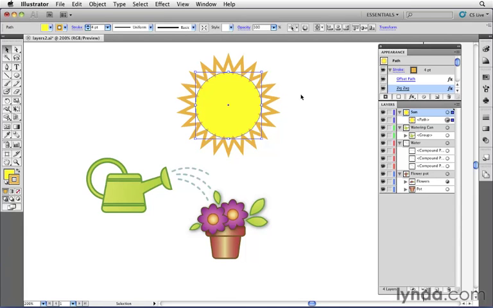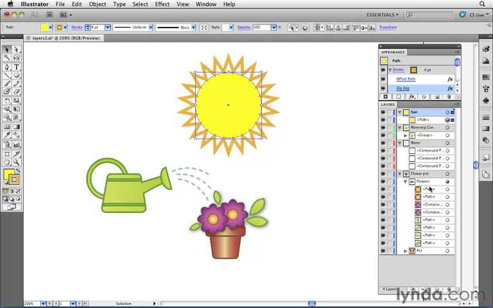Now you'll notice one other thing here also inside the Layers panel. The flowers here also has a complex appearance. If I twirl down right now, I notice this is a group. This lets me know that right now the flowers group itself has a drop shadow applied to it, but all the paths and objects inside of that group don't have the drop shadow applied to them. This goes back to the concept we spoke about before, that a group is a container, and we can apply appearances or attributes directly to that container.